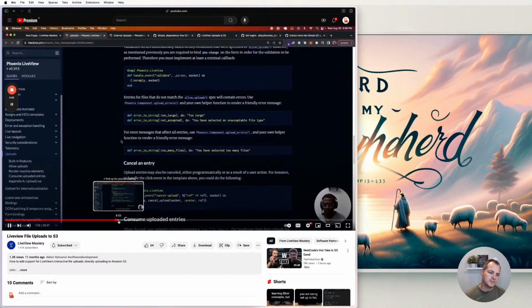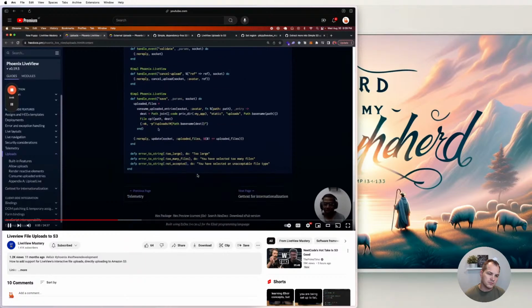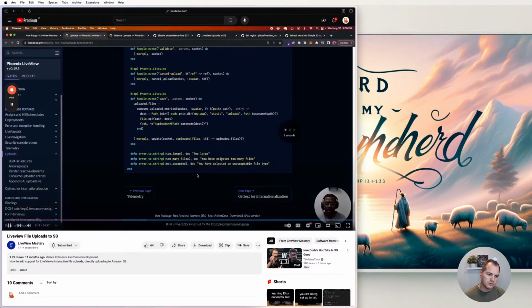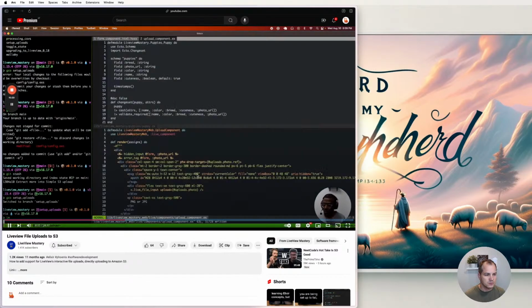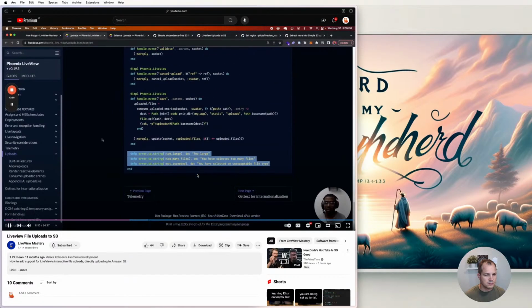Now, notably, in the final version of this, they have a final version in the guides of all the things that we're doing with allow upload, and we're going to get to this at our next step. But notably, what it's doing is when there's errors, where if you upload too large of a file or too many files, it uses the Phoenix naming humanize module, all the cute errors-to-string thing that the guides implement. I didn't think that it was necessary.